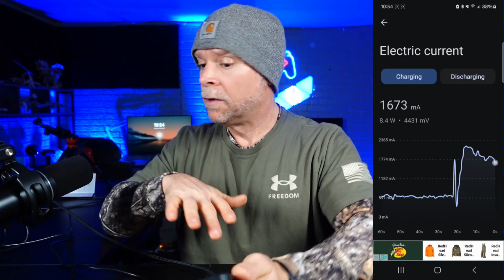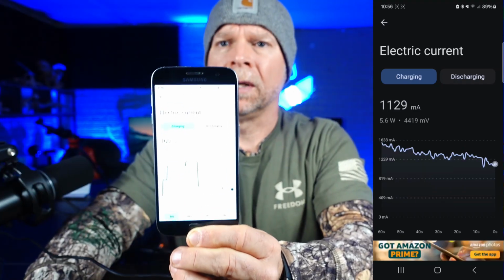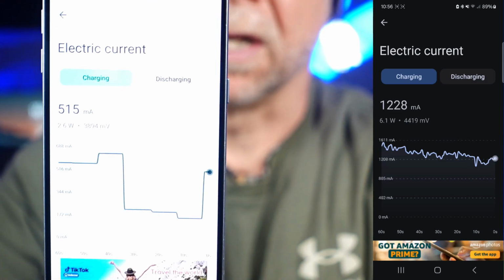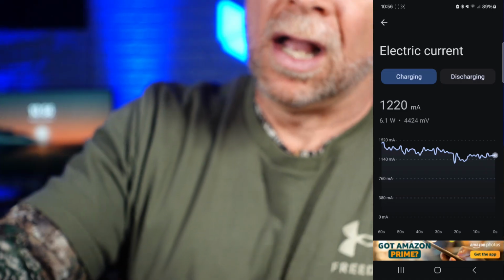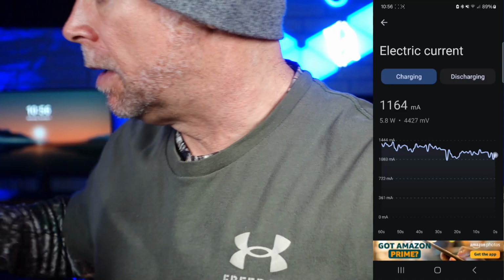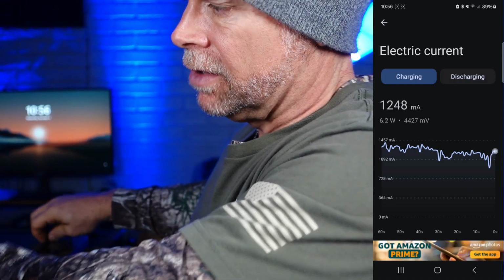So what we're going to do here is we're going to plug in a couple of other devices. Let's see if I can zoom in for you. That's that power distribution there. I'm actually going to plug in 1 more device. We won't see any change here on the S8 just because it's so old, but we will see a change on the S23 once I plug in another device here.